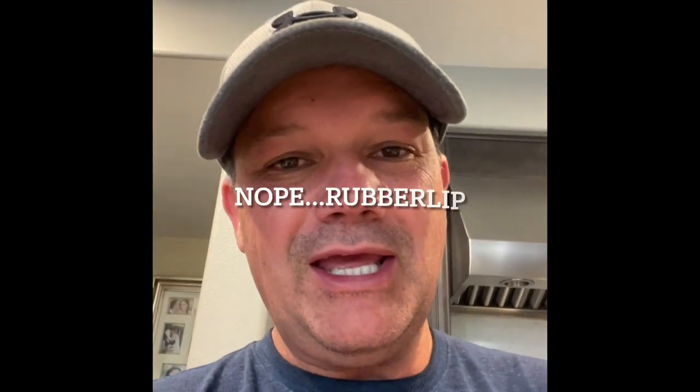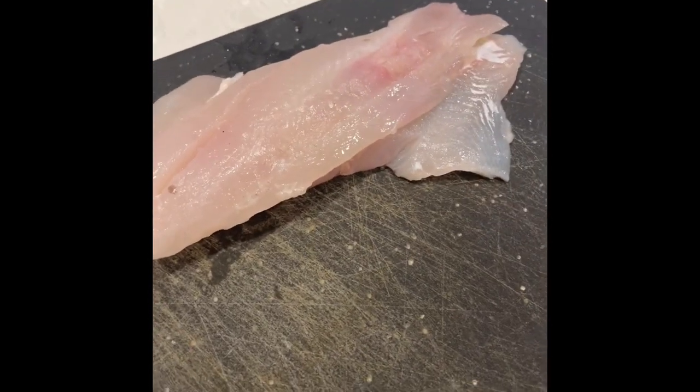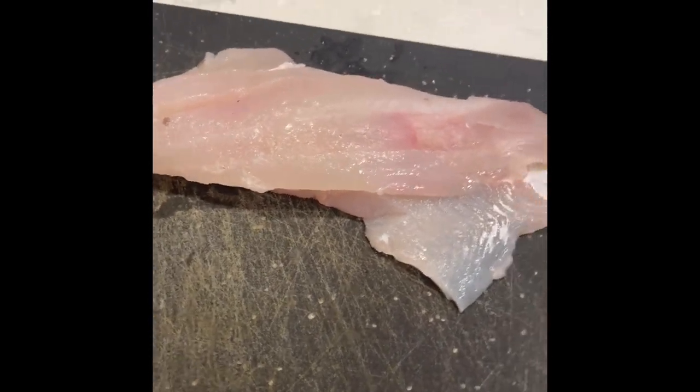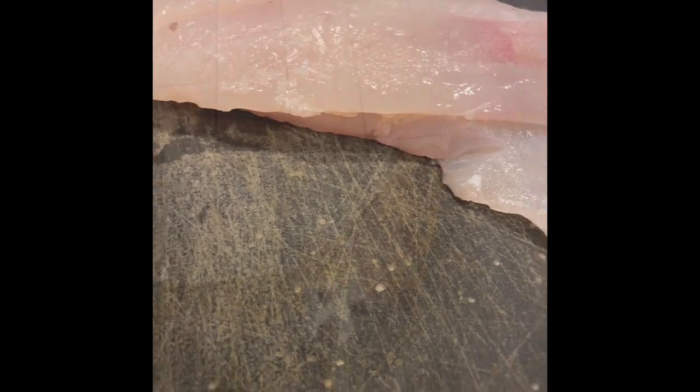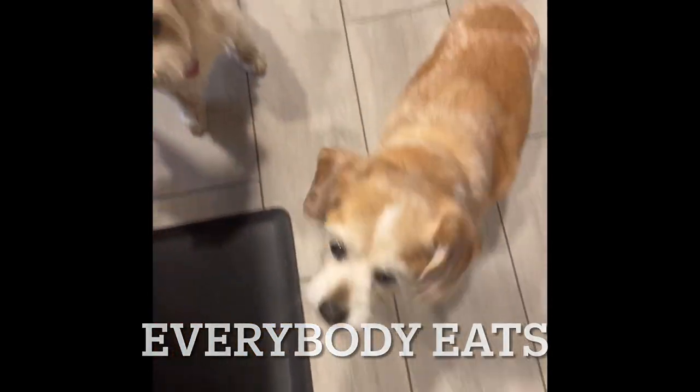Cheers. I've got the three opal eye dry aging right now down in my fridge, and now I'm going to start cutting up my calico bass and my sargo and have some fish wraps, fish tacos for dinner. There you go, nice little pile of calico bass and a couple beautiful fillets from my sargo that I've got. Everybody eats. There you go.